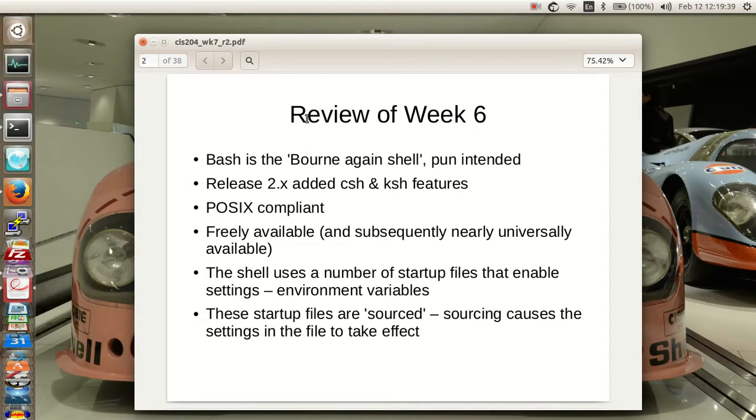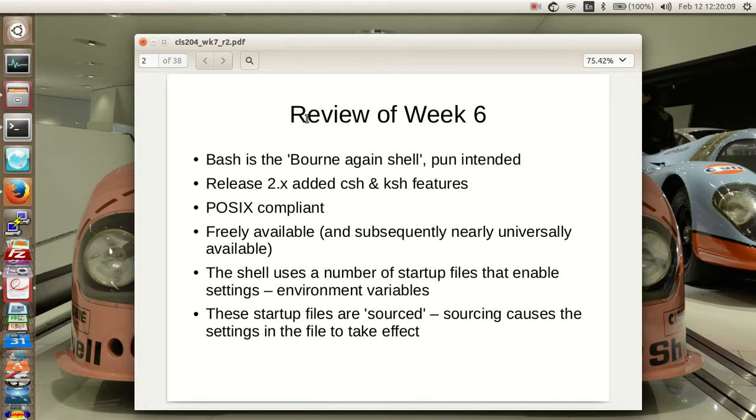Puns are good. The release 2.x and above of the bash shell added C shell and K shell features, and it is also POSIX compliant. The bash shell is also freely available. It's open source, and it is subsequently nearly universally available because of those features.